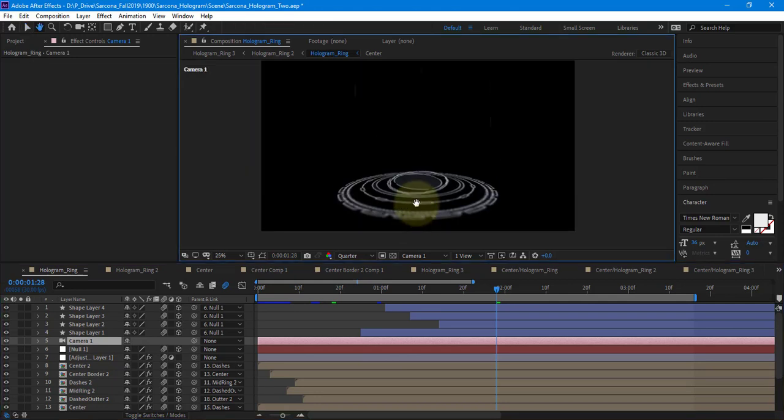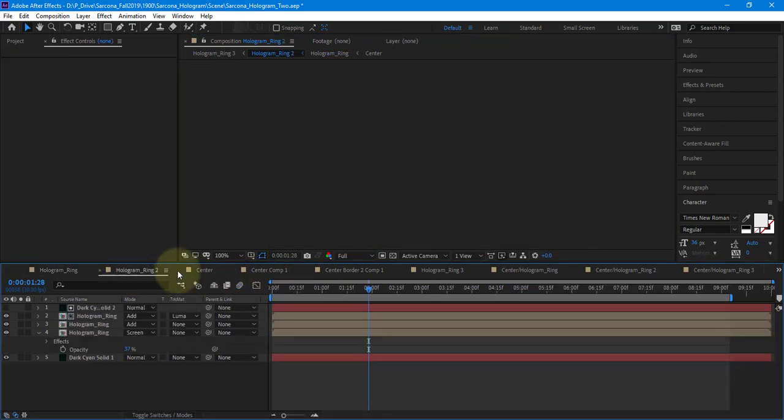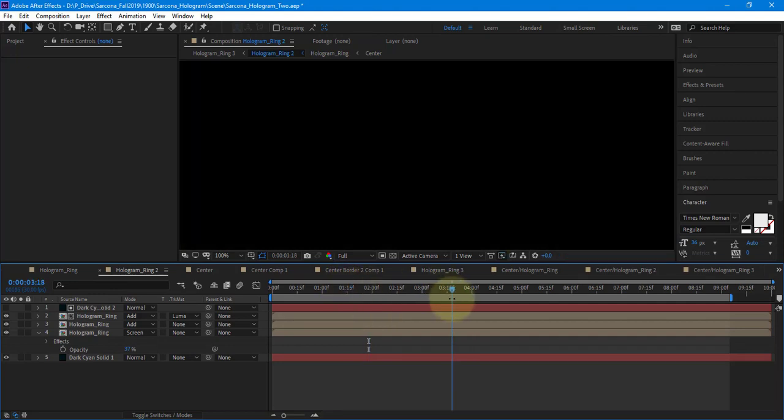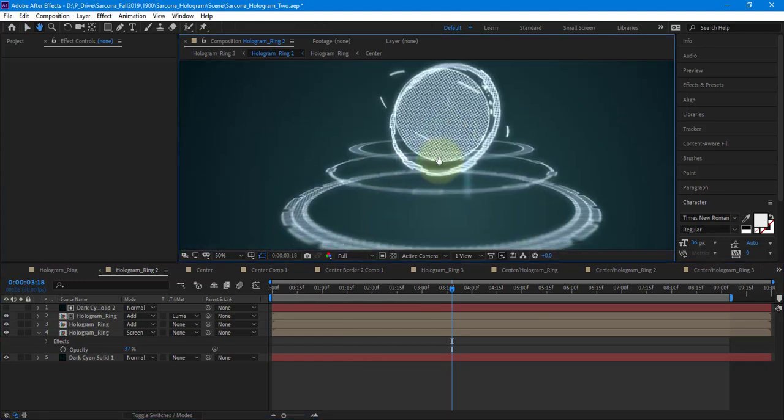Okay? So at this point, everything for your hologram is done. Your shapes are done, they're animated, you have stuff going all over the place, things are spinning, it looks like it's in 3D, so it's moving in that 3D area. Maybe you've gone through and done some additional effects on top of this. There we go. So these are more effects.